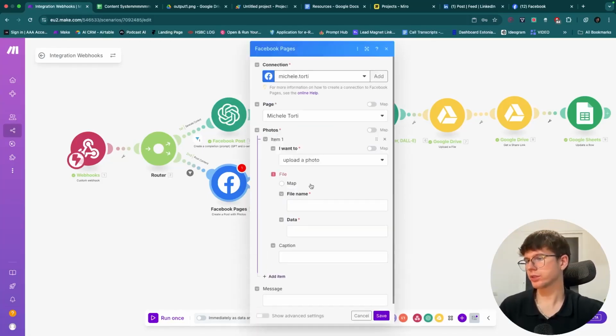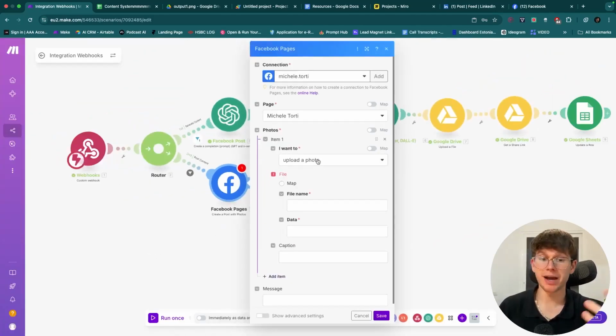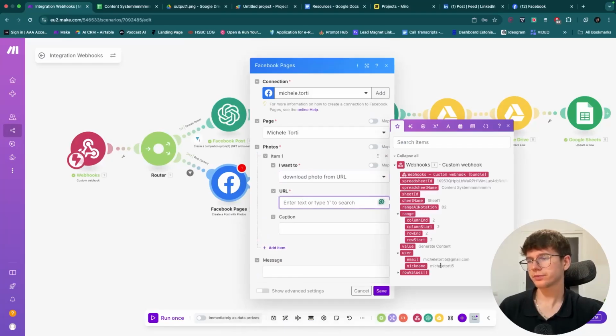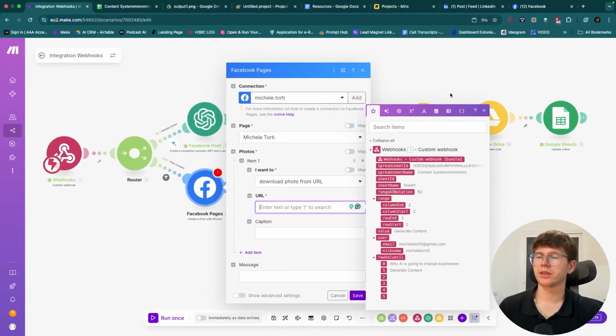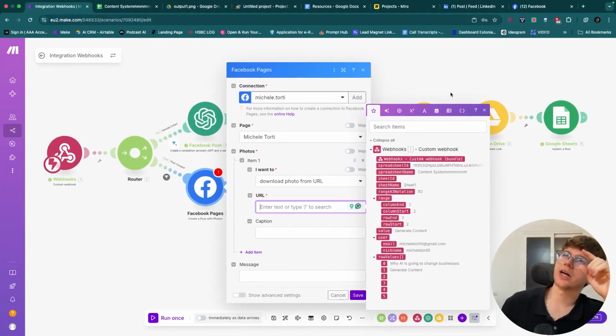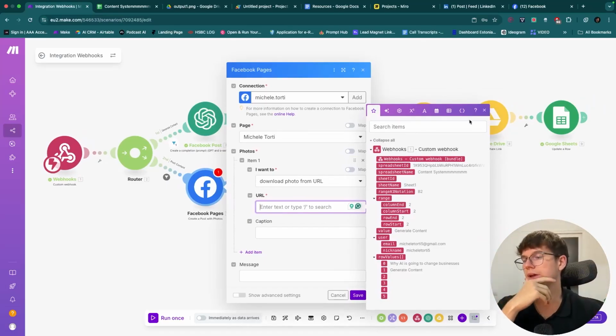And the photos, I can either upload with a photo. In this case, it has to be binary, like we saw before, or I can just download it from a URL. I honestly have no clue if we can download it from a URL, but let's try, because the URL is from Google Drive. I think the URL has to be accessible. I mean, it is accessible to everyone, to be honest, so that might actually work.